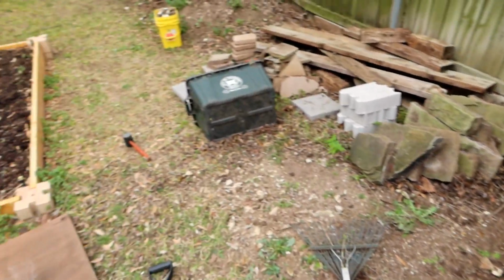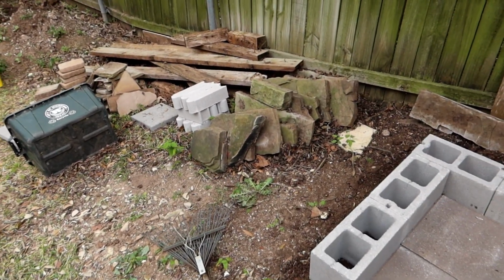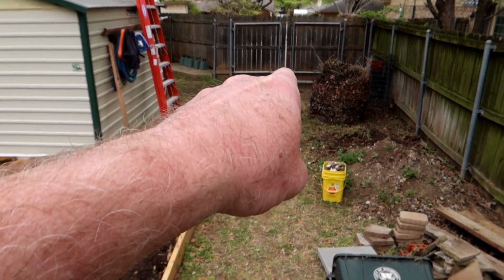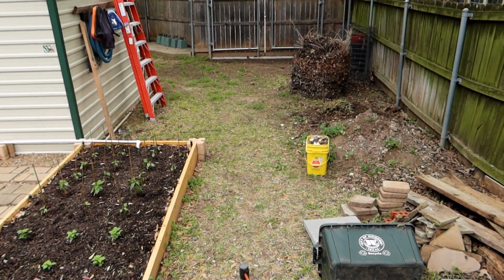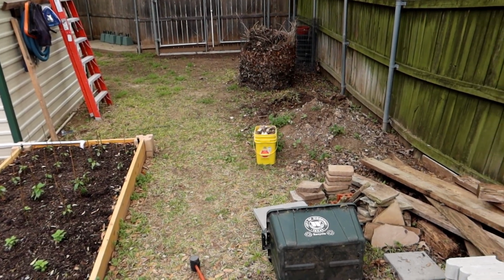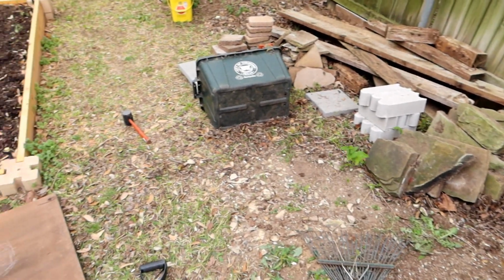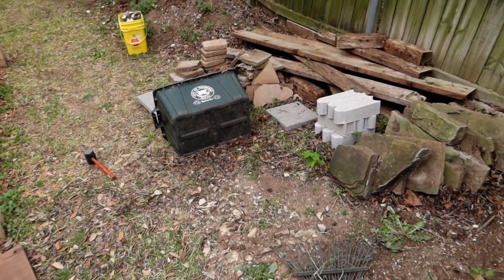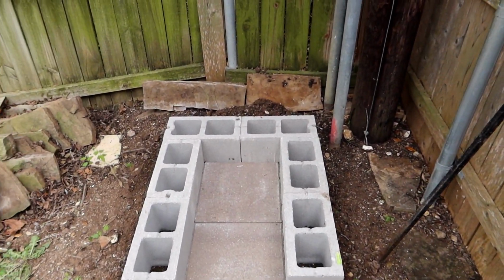And in reality, what goes on back here, like I said, is more just kind of a storage area. It's even conceivable, because of the way the gate works in the front there, that I could back a trailer or something back here. So this is more storage than anything else. It's kind of a hidden part of the yard, so I don't really need to water. And what happens back here plant-wise, just happens. It'll get watered when it rains, and that'll be the extent of it.